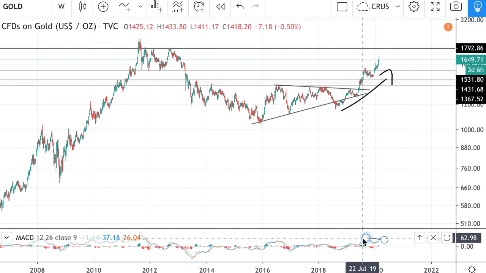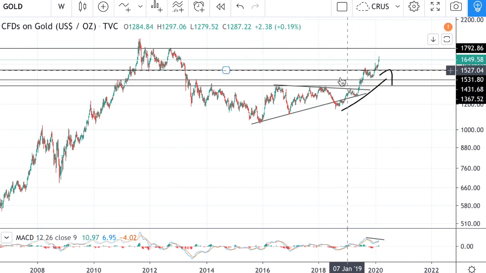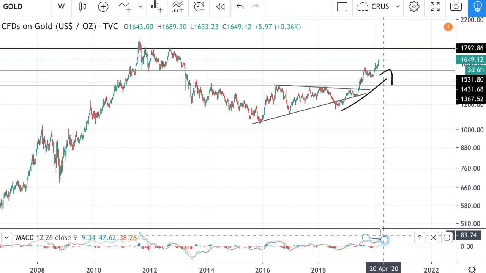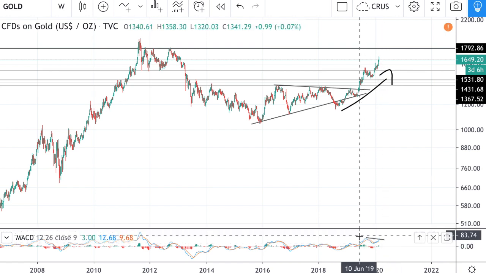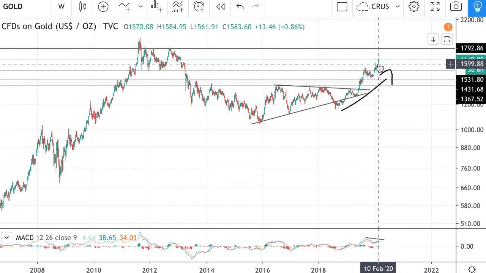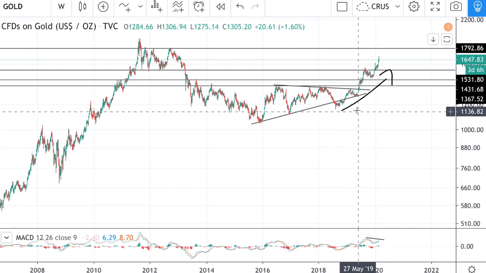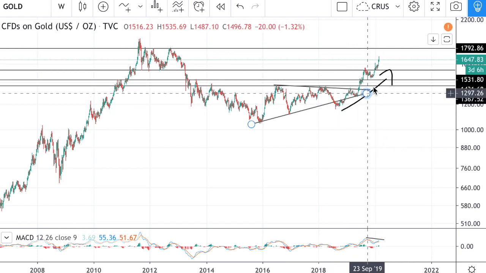But again, that's the thing about bull markets. If I am correct in saying that this is a new bull market in gold, divergences tend to play out much less within a bull market, and they tend to be burnt through a lot more easily than during a period of sideways trading or a bear market. And currently, we do have sufficient evidence to say that this is a bull market.